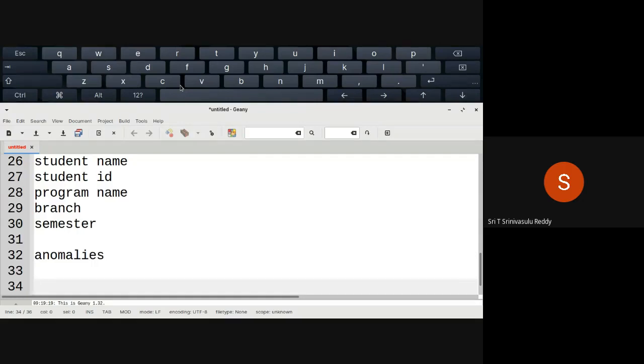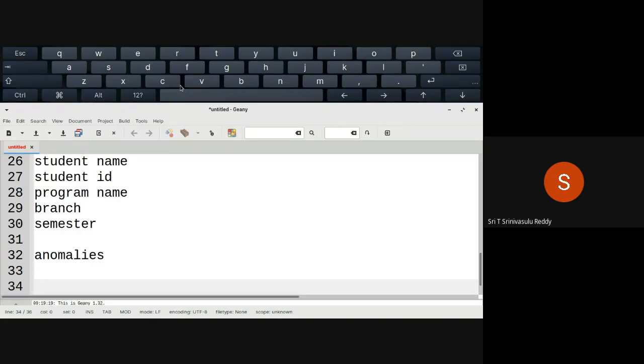For example, when you are creating a student table, you don't maintain faculty information within that. Why? Because whenever you want to create a student record, there is no point in knowing who the teacher is. There must be flexibility. When you are creating a student, only student details must be captured.